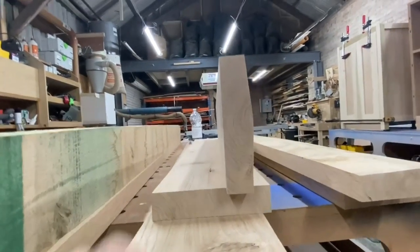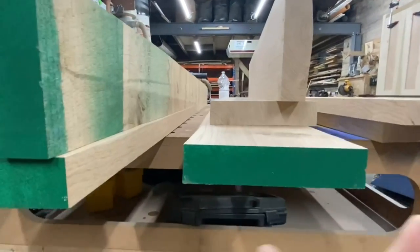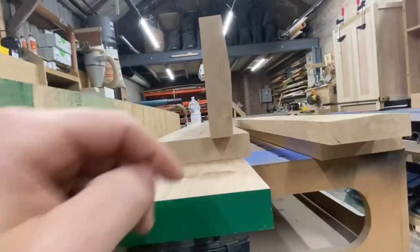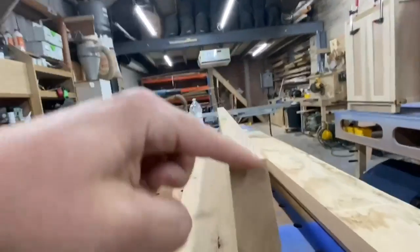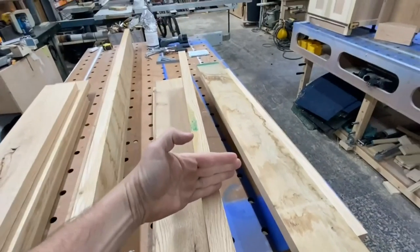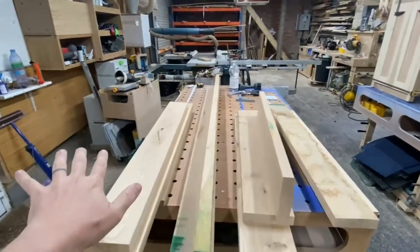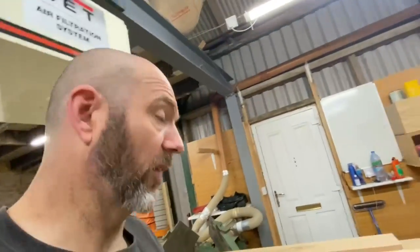Then let's just say that's 30 mil or 32 mil. That'll be what I'll reduce everything else to. Or, if it's just that one little bit, I might decide to come a bit further in and measure it up here, and it might be a little bit thicker, and I might just decide to lose that. So I lose this rather than losing 3 or 4 mil on the face of everything. If that makes sense. So I'm going to do that now.